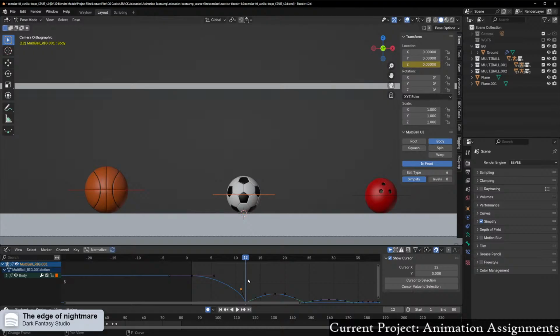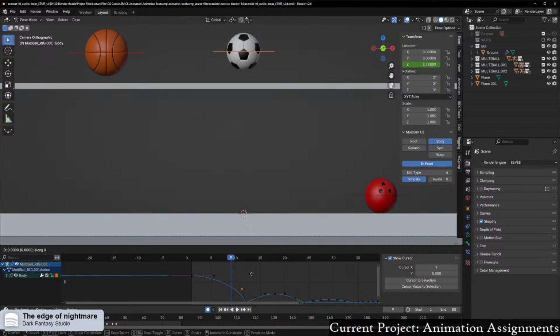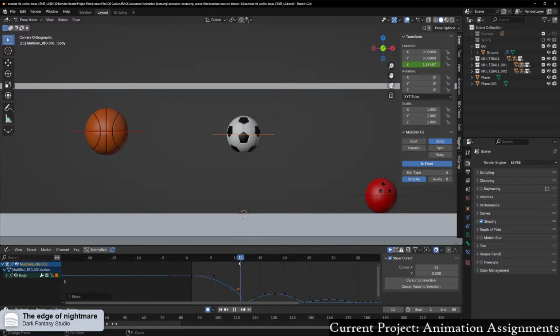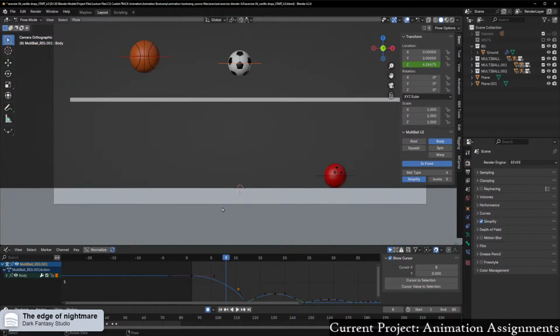And then grab this one. So now it's hitting on the same frames. And like, I know I don't need to do this, technically speaking, I don't need to do it just by eye.